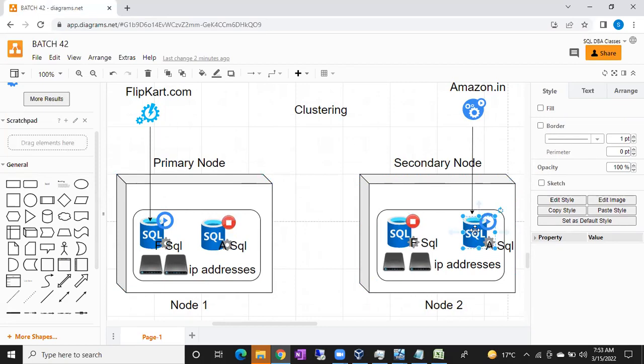Is it clear, guys? What is active-active? What is active-passive? Yes, everyone? Right. So active means the node from which your application is running, your SQL Server is up and running. That is your active node. Passive means the SQL Server is not running, it is in the stopped state. That is the passive node. Of course, if you say, sir, can I call this a passive-passive setup? Yes, you can call it.